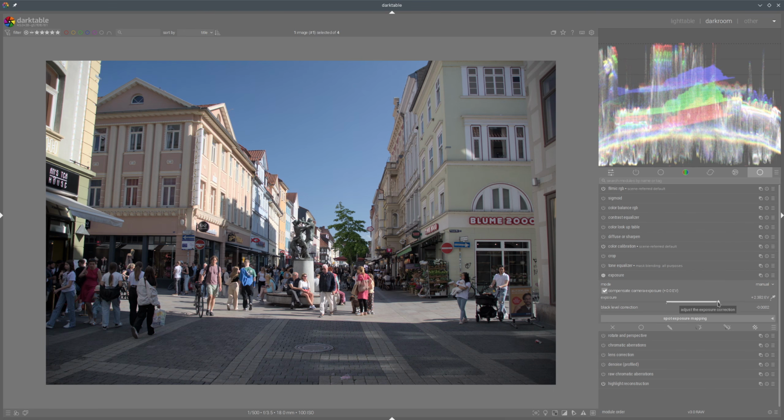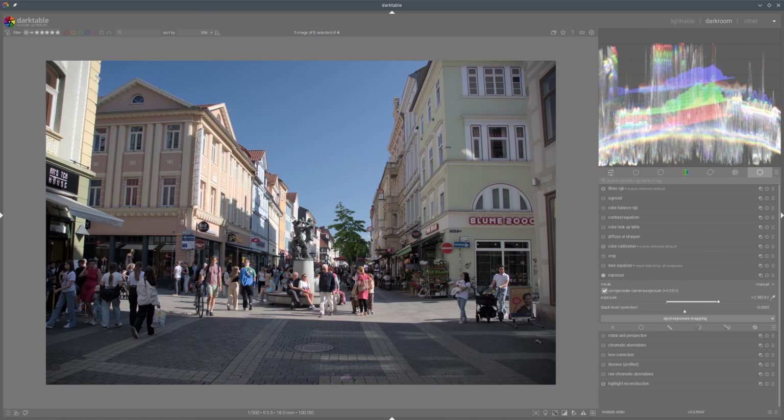And now I have nice details in that area. They are staying in the shadows, but I didn't lose the details, and I didn't overexpose the photo. That's the main essence of the zone system. Now you can apply that also if you are developing your photo in the darkroom and so on.